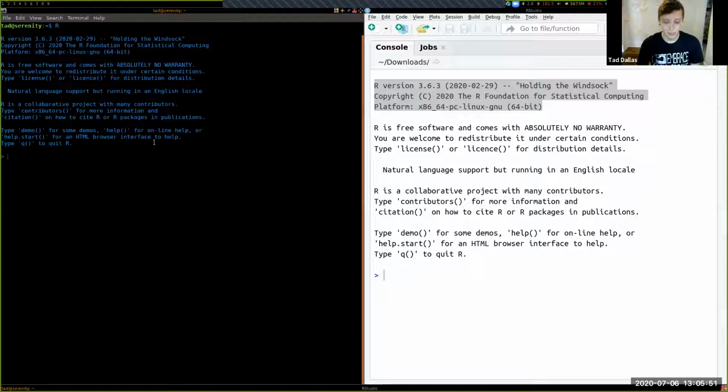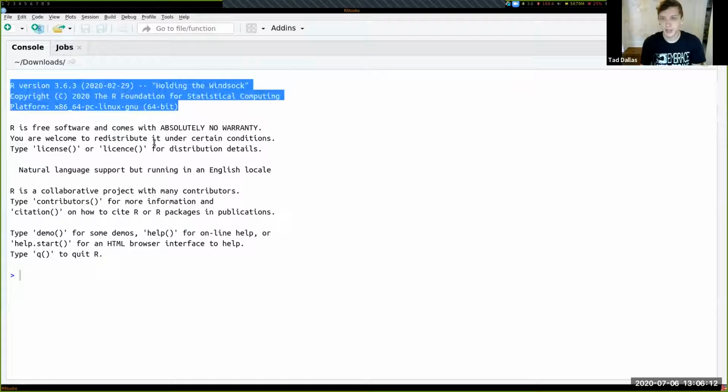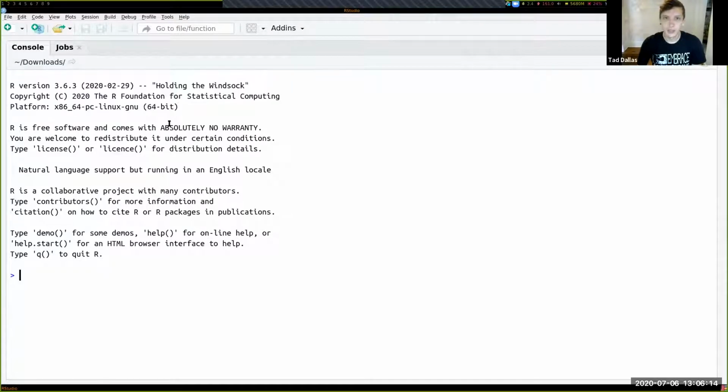Okay, that may seem sort of natural, but I just want to draw that comparison. Most things that work from GUIs, that's not true. A lot of things that work in GUIs also work from the command line, but sometimes it just pulls up the GUI. So we'll quit that and exit that Unix instance, and we'll use RStudio instead.